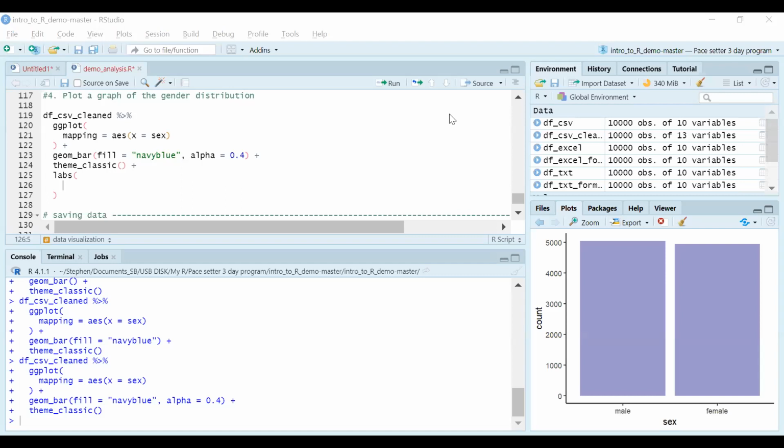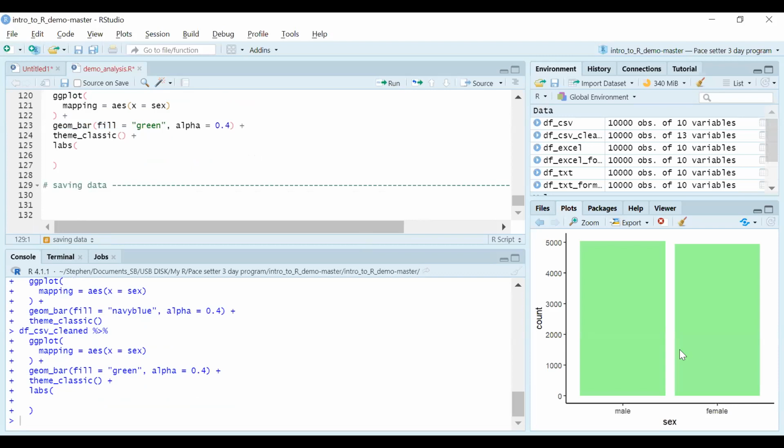Somebody's asking how do I make the bar to have a different color? I just said, I'll come to the geom_bar, the geometry type, and that bar charts have a fill. So I say fill it with a particular type of color, and I'm choosing a deep navy blue. Let's say I want to choose a different color, green. Okay, so I've changed the color. We want to fill it with green, and then I'm going to run that. And we can see the color changing.